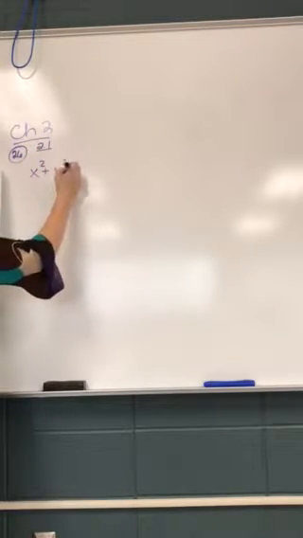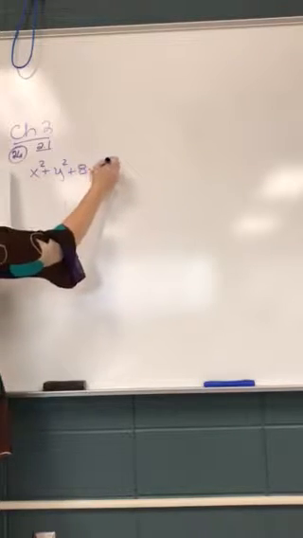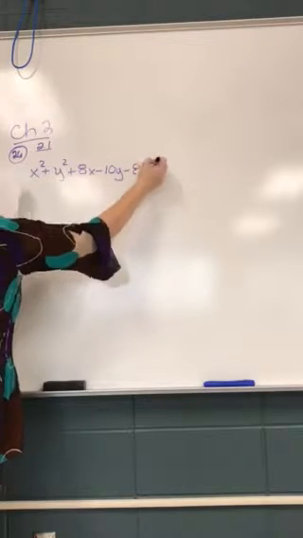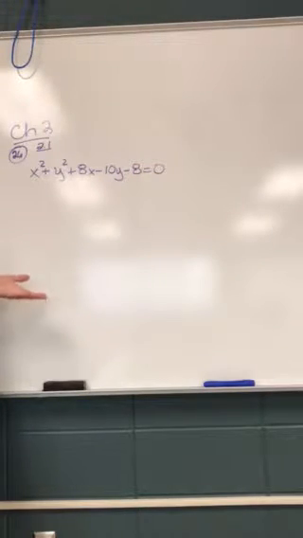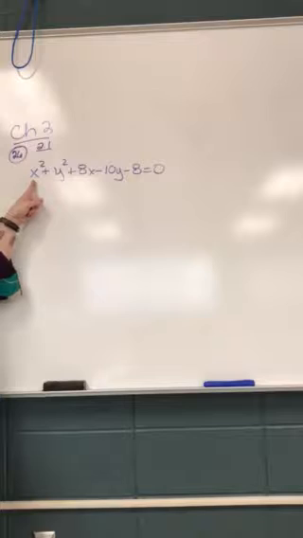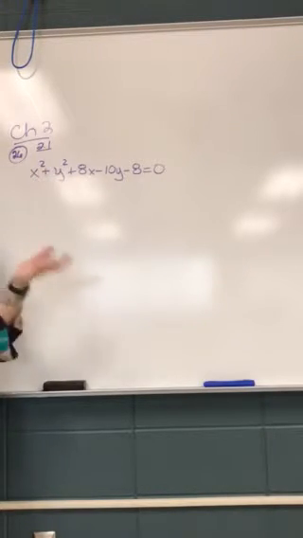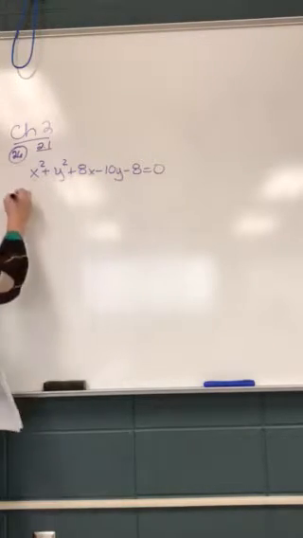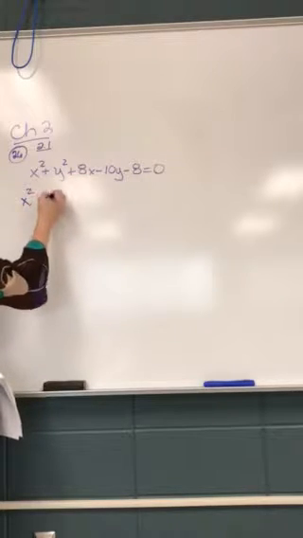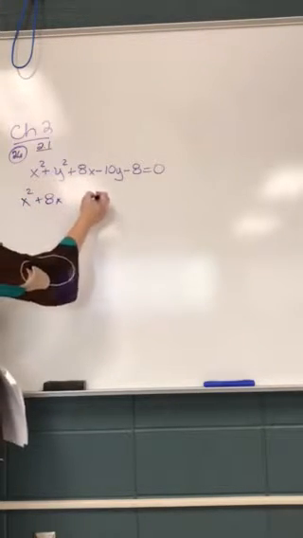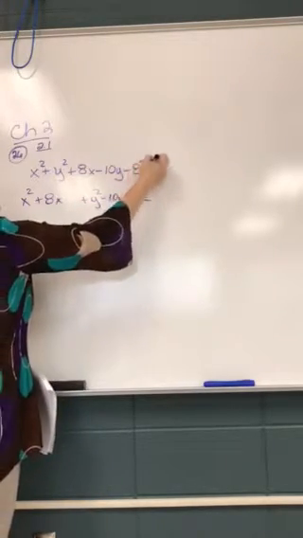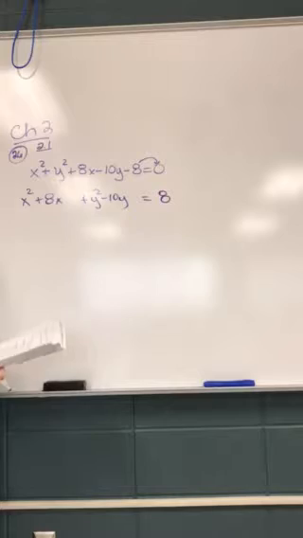Now, what makes me think this might be a circle? Well, the directions say find the center and radius of this circle. But even without the directions, I would suspect this to be a circle formula because it has an x squared and a y squared with equal coefficients. They're both plus and equal coefficients, so it's set up like something I would expect to be a circle. So you collect your x squared and your x's, and your y squared and your y's, getting it in an order, and any constant I'll throw to the other side.